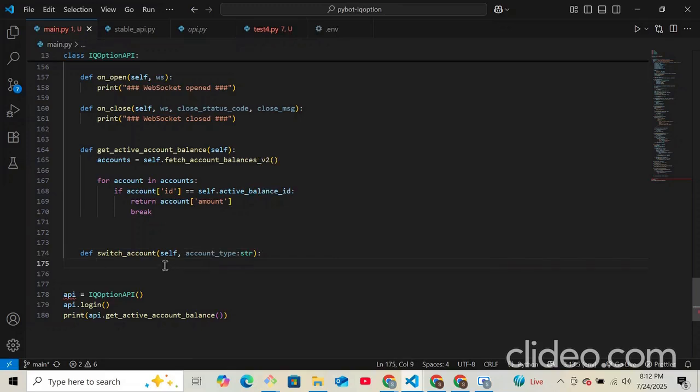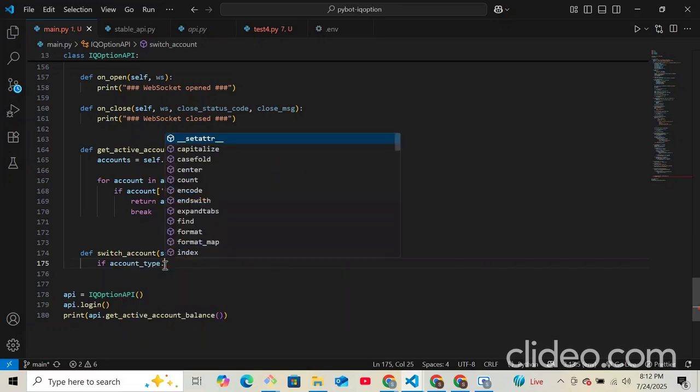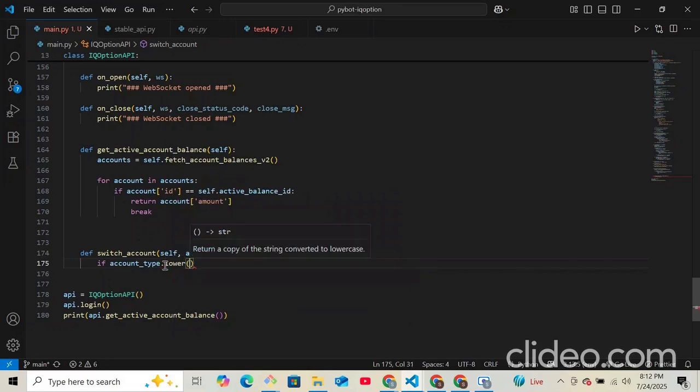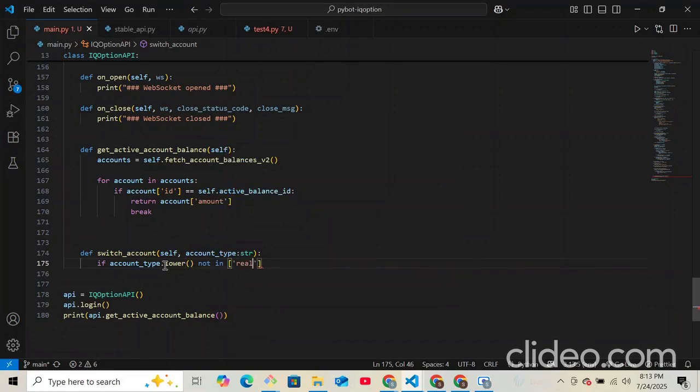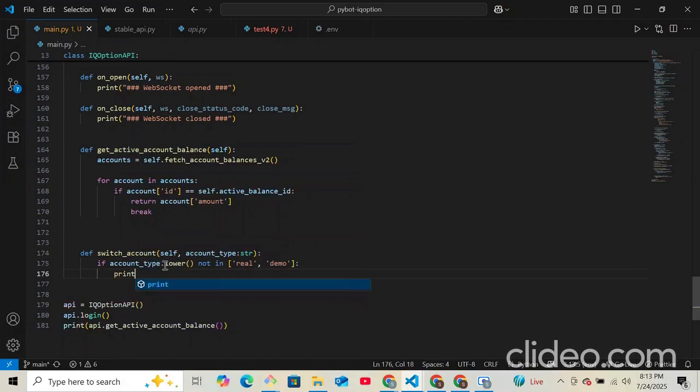If account type dot lower not in, if the account type is not demo or real account, I want to exit, I will simply print the message invalid account type and just return nothing.